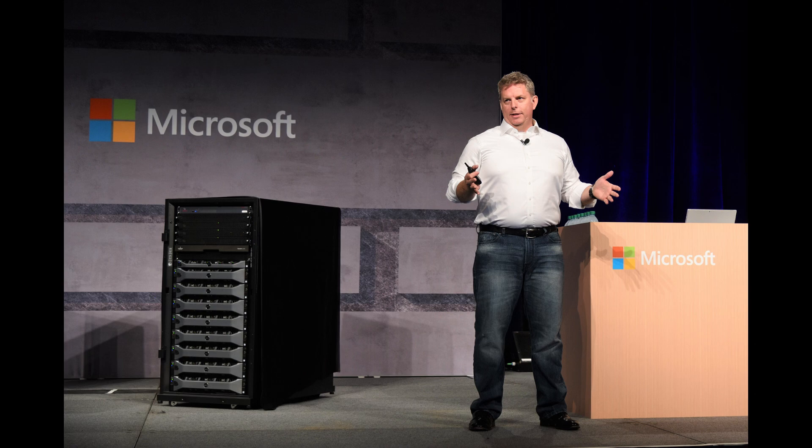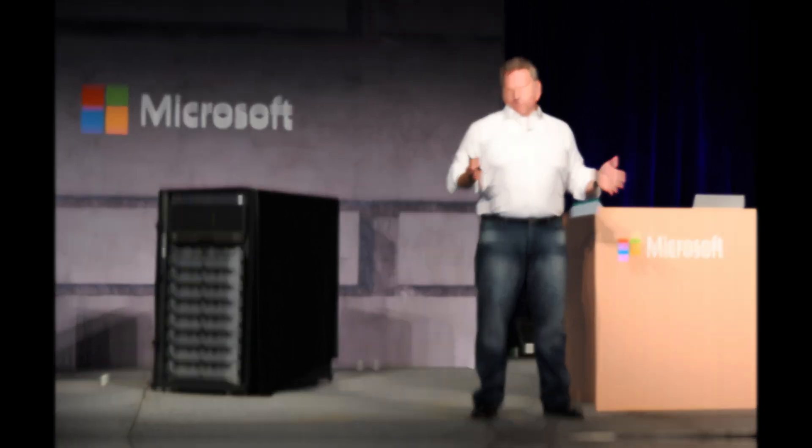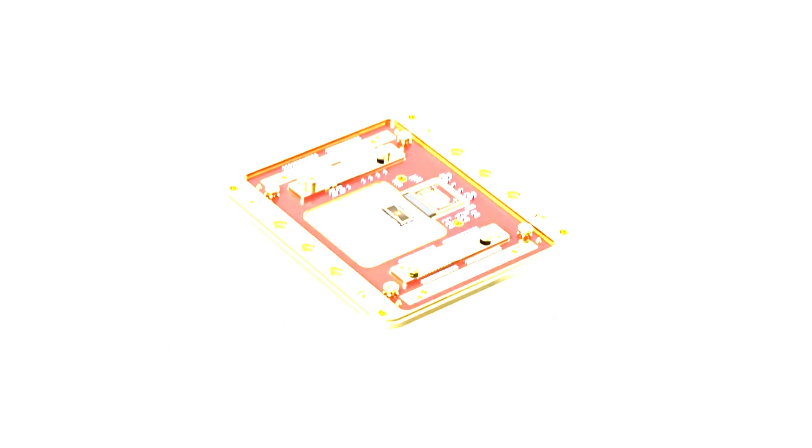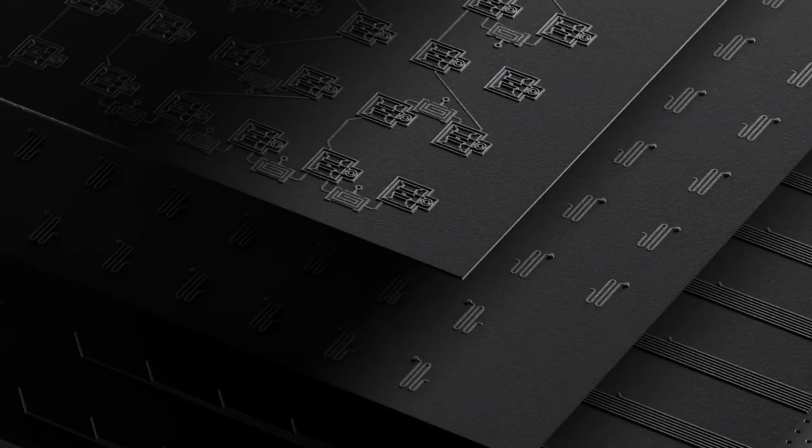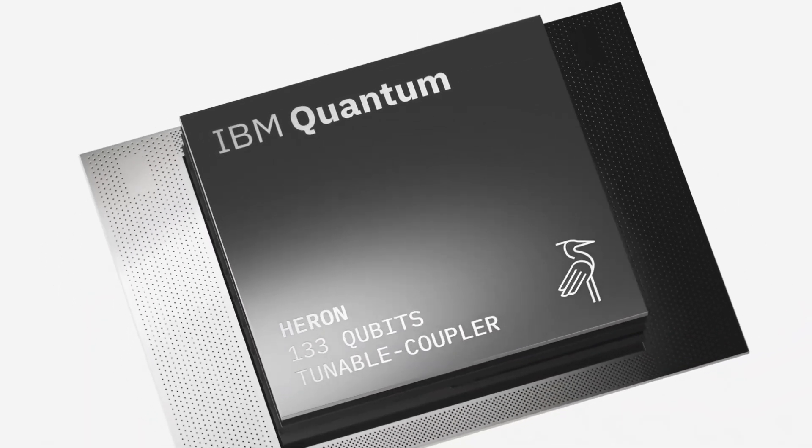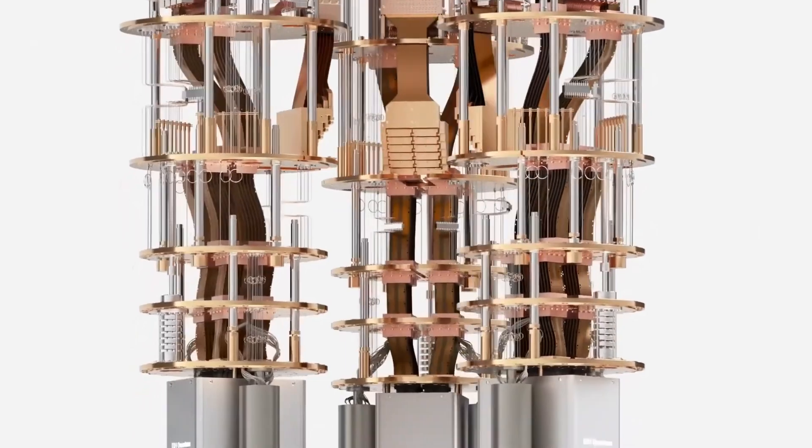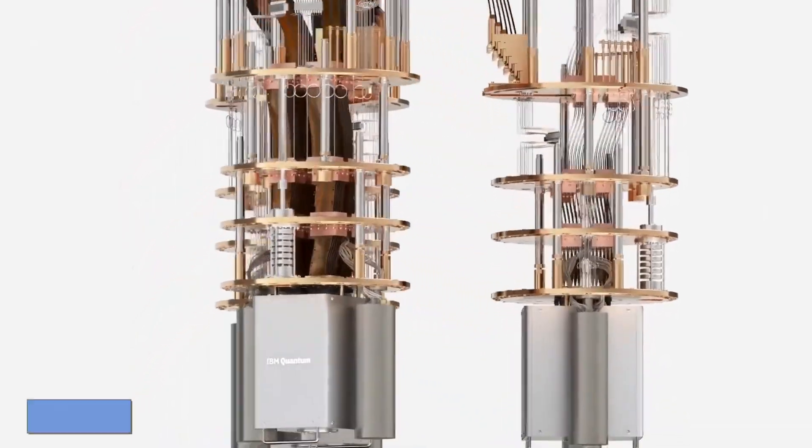Jason Zander, who runs Microsoft's strategic missions division, says they'll potentially put a million qubits in the palm of your hand. And there's IBM. They announced their 156-cubit processor called Huron R2 and are gunning to build a massive, fault-tolerant quantum supercomputer by 2029.